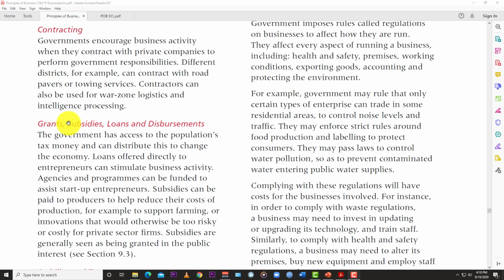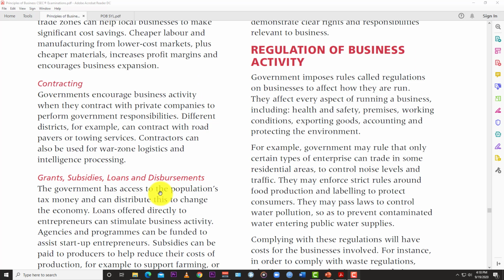The government offers a lot of incentives to farmers to bring in the equipment, all the inputs and stuff like that, so that they can have a lower production cost when compared to overseas producers, so that they can actually compete on price on the local market. So subsidies are just financial aid that the government offers to people in business or in production to help stimulate business activities, to help you to encourage certain business activities. So you have grants, subsidies, loans, and disbursements.